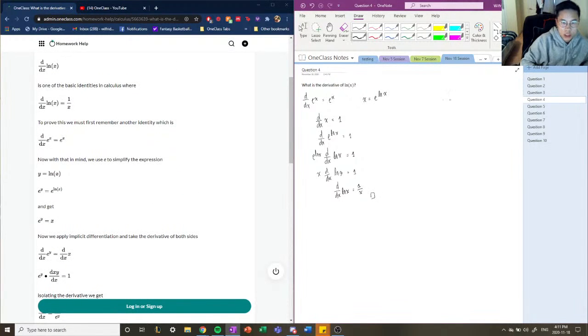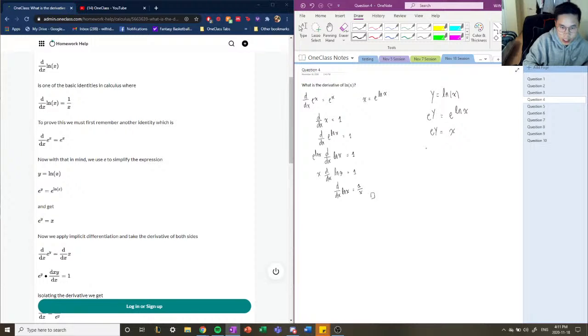Let's start here. So they first said, okay, y equals ln x, okay? And they're also using the same assumption that we know that the derivative of e to the x is just e to the x, okay? So they said, let's say y equals ln x. Well, we can apply e to both sides. So e^y equals e^(ln x). And they recognize that e^(ln x) is just x. So they have e^y equals x, okay?